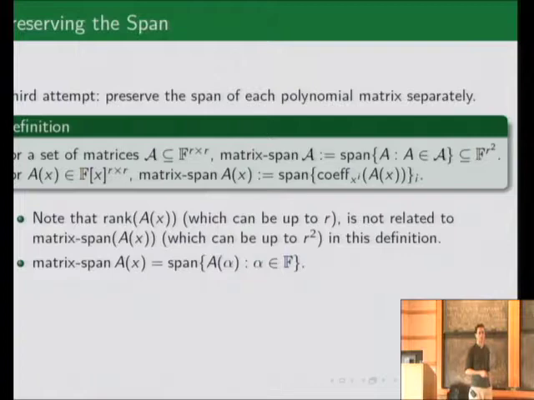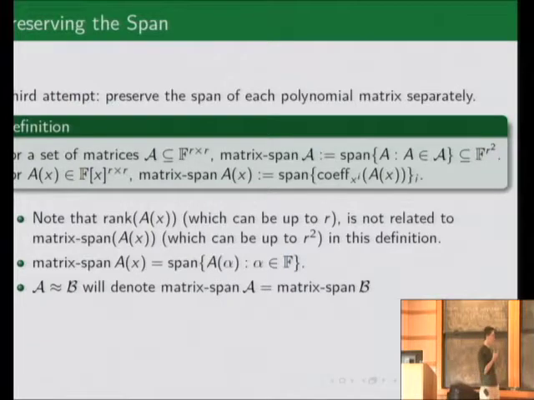Steve, what does it mean, the span of xy? Is it the union of all lines? It's a collection of matrices, and it's a span, so it's also a vector space. Yes, a vector space of matrices. So we take the span of the union of all the columns. And as Swastik pointed out, because of polynomial interpolation, this is the same as the span of the evaluations, because the field is polynomially large. We'll use both the coefficient and the evaluation. And we're going to say that A is approximately B if their spans are the same.